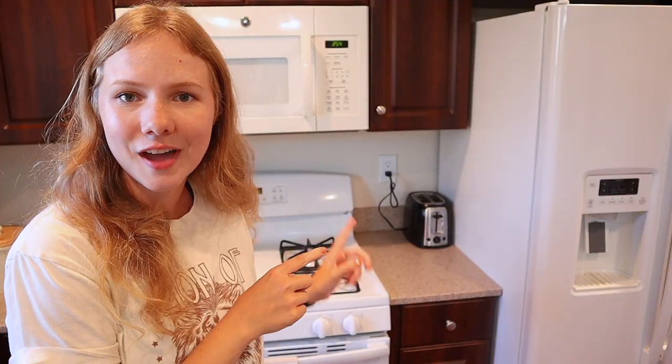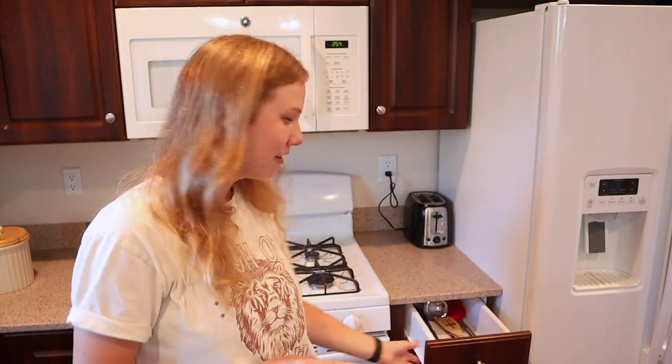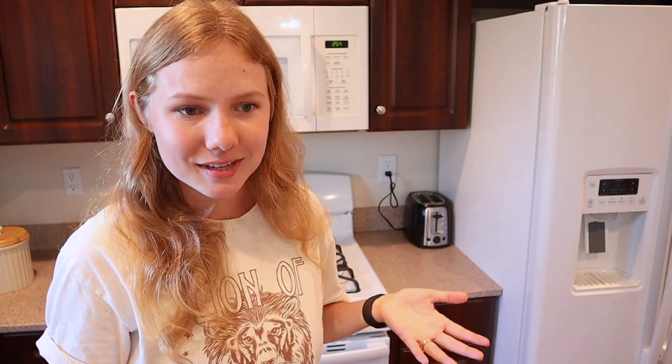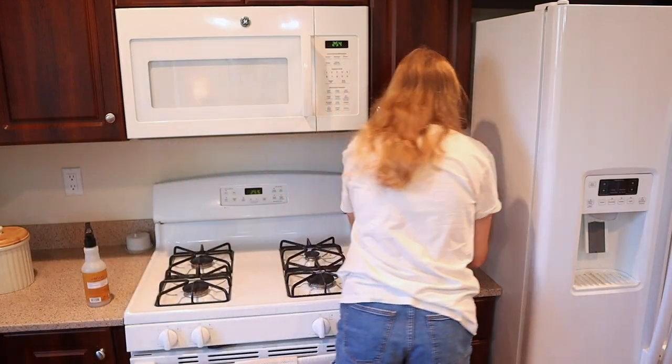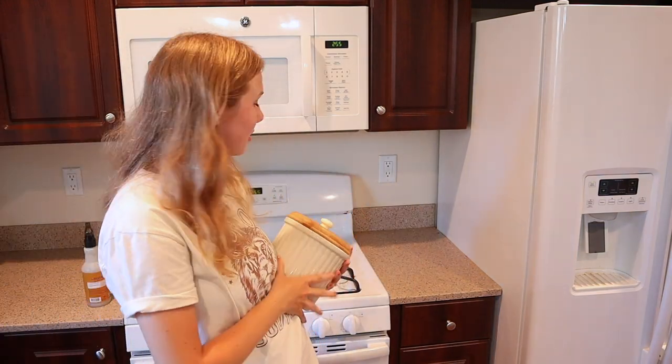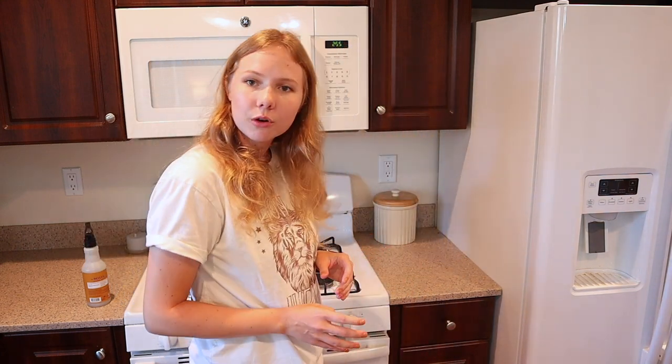Between the fridge and the oven is where the utensil crock used to be, but since I downsized enough that everything is in the drawers, our toaster looks kind of lonely over there. I hate this toaster — it looks very cheap, and it is cheap, a $20 toaster from Walmart when we first got married. It doesn't match my aesthetic, so I'm tempted to hide it away. I have one more cabinet I want to mess with and I might start stashing our toaster over there. I think this little chocolate jar would be cute there instead.